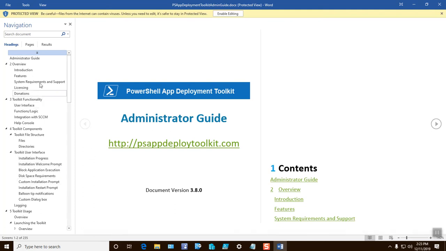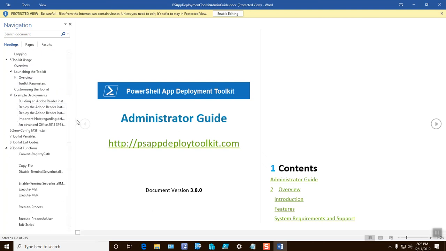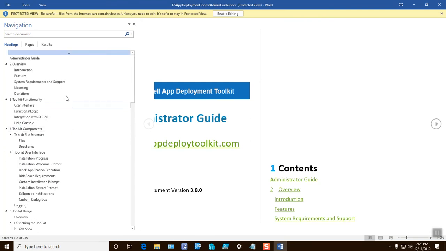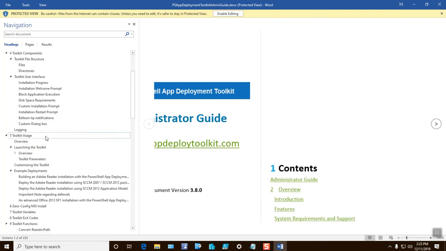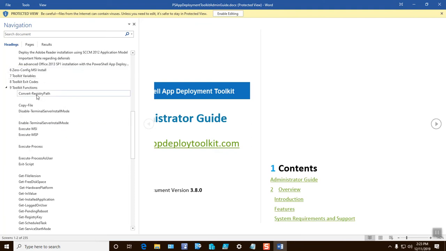Anyway, this document is everything you need to know about this application: how it works, what it does. I'm very familiar with all of the titles over on this side. What I use this for is more so to look at the functions, so I go directly to the functions.